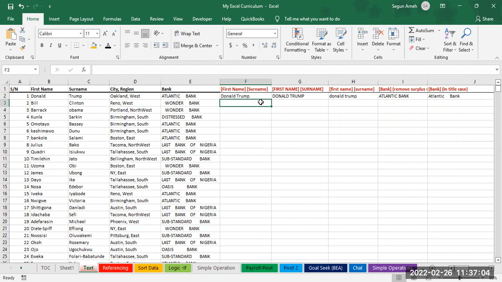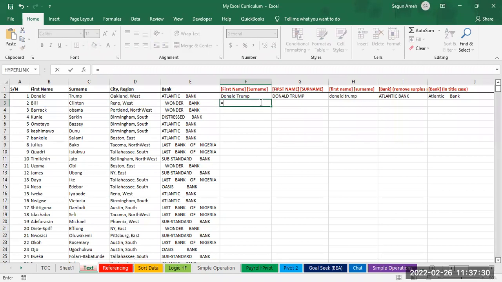How do I work with the concatenate function? Whenever you want to write any formula in Excel, the very first thing you are going to input is equals to. Whenever you put equals to, it simply tells Microsoft Excel that you are trying to write a formula. So I want to bring these things together. I cannot say equals to this plus this. It won't give me my right answer.